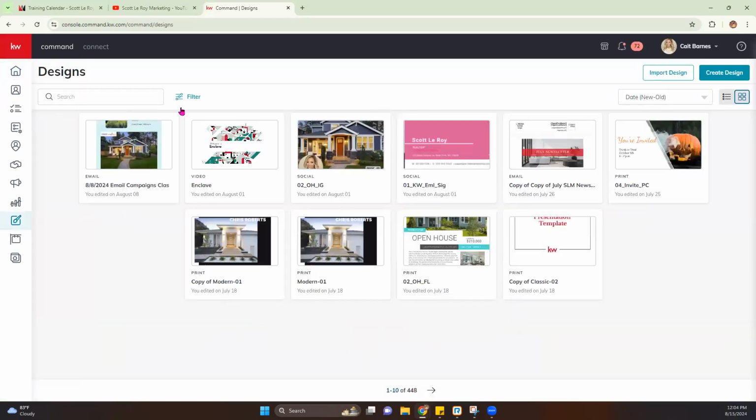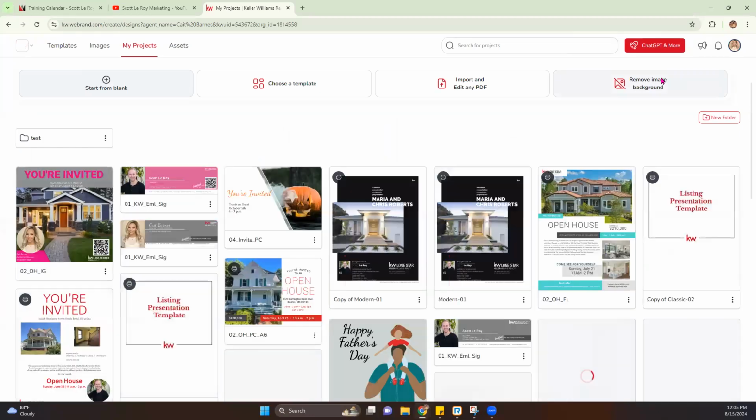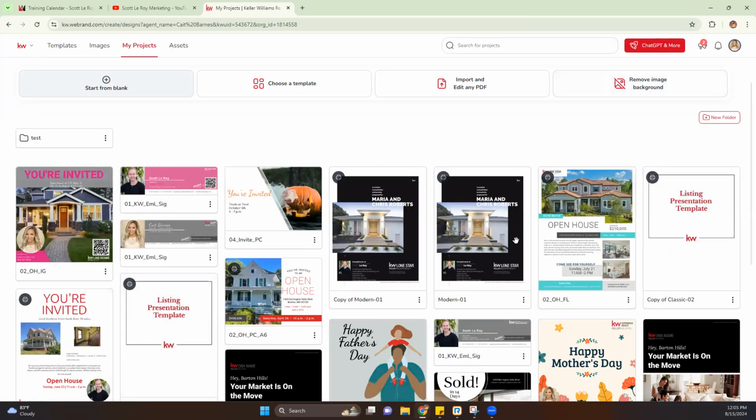And then from there, this is another page that can look different from every Command that you look at. So these are designs that I've created in my design space, and they're here for me to access and edit later on in the future. The first thing we want to do for our designs today for print marketing is go into the import design option, so I'm going to go ahead and click that. Now from here, again, you're going to see all of my designs that I've created within Command. That way I can easily access, edit those, and reuse them.